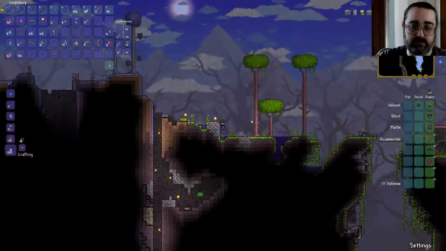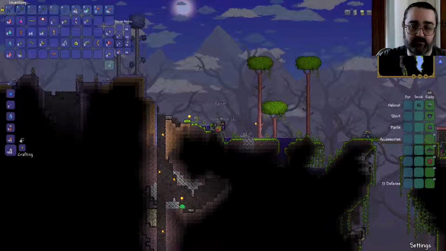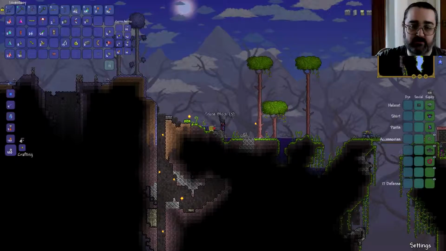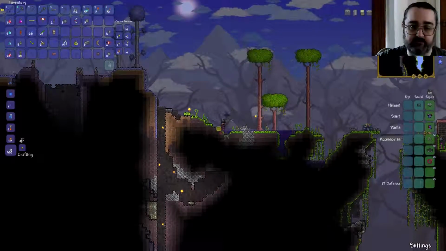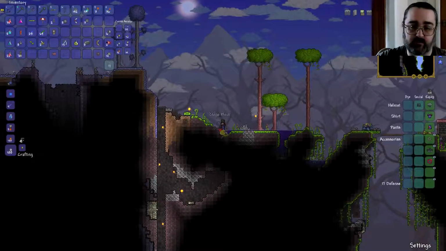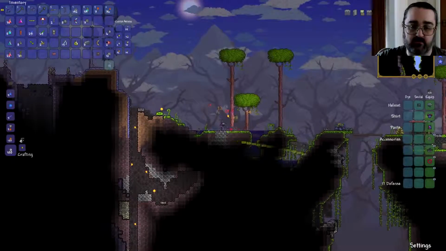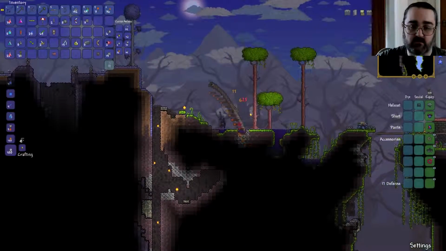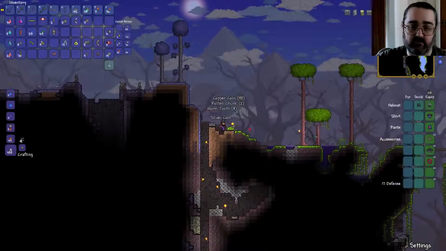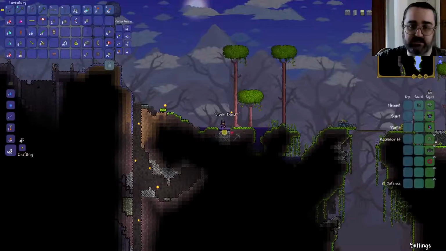Anyway, here is the corruption. And I found some Shadow Orbs. Very exciting. Oh, don't be aggravating. No, that's being aggravating. Thank you. I know, you tell a thing to stop being aggravating, it just keeps being aggravating.